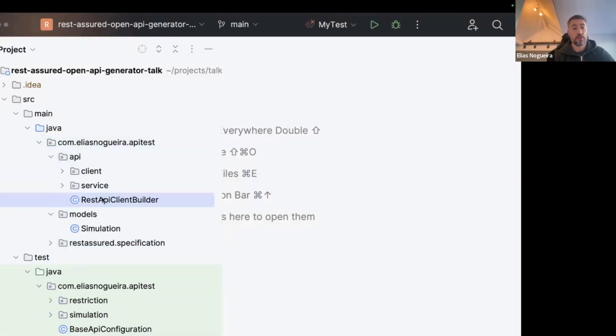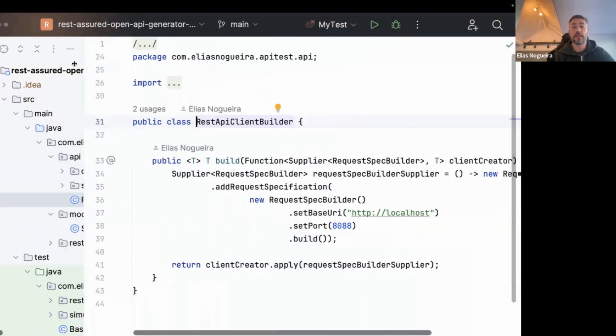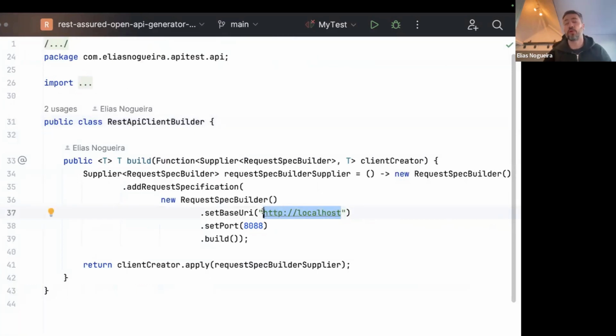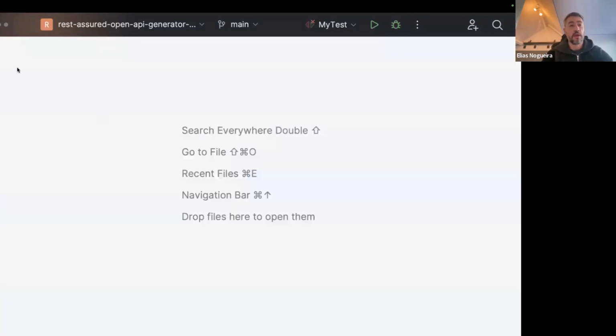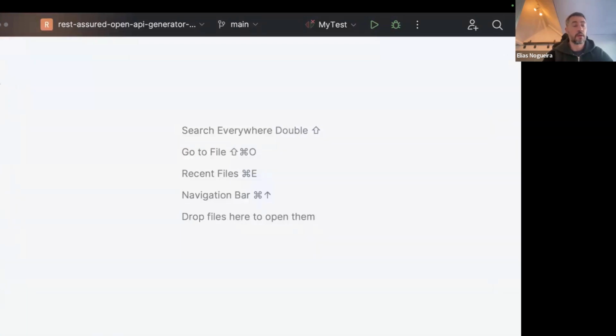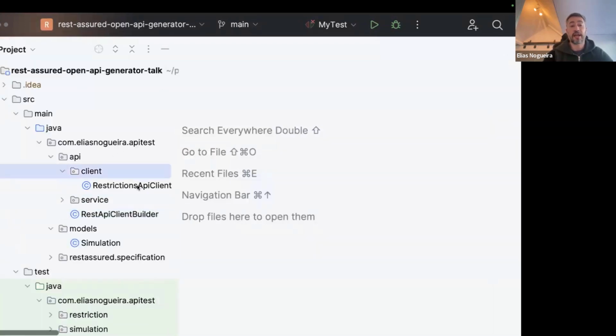So I have the same supplier class that I need to create, and here it is hard coded, but normally we would create a property file and get this from the properties or from the environment variables to set different environments, etc. But I must have this REST API client builder class, and I need to start generating the client.